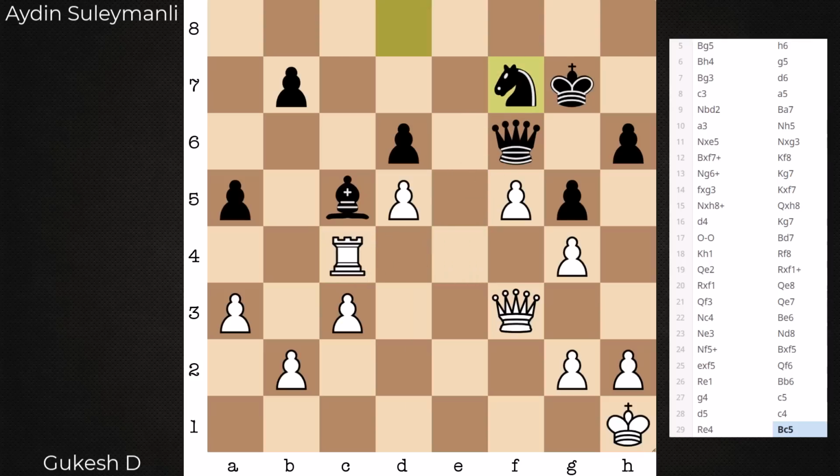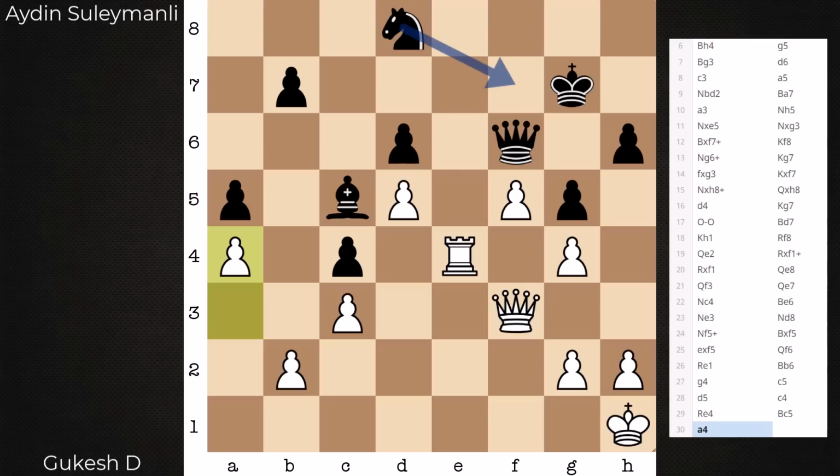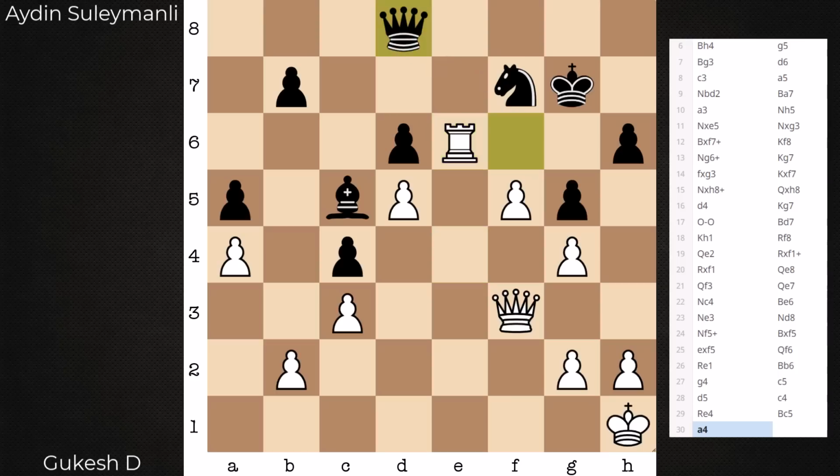Gukesh, far too good to allow this maneuver. He plays a4. He's saying as soon as you move that knight, I'm going to drop my rook right into the newly weakened e6 square. So in the game, it's bishop a7. Let's see what this looks like if the knight decides to make a move. There you go. Rook e6. The wheels are in motion.